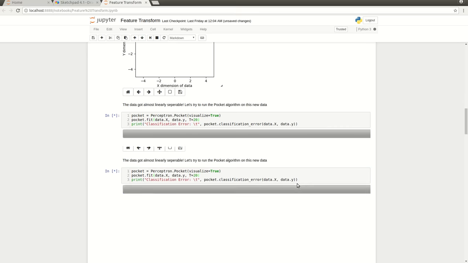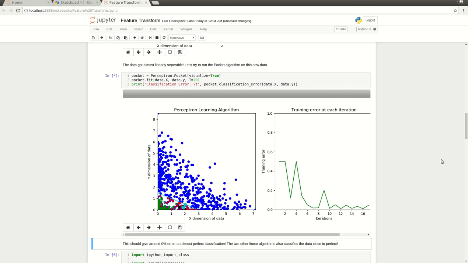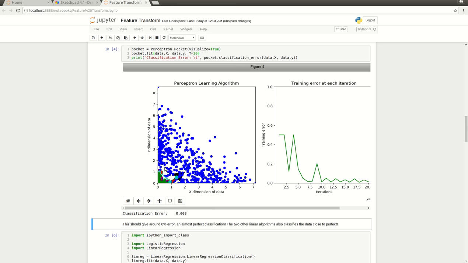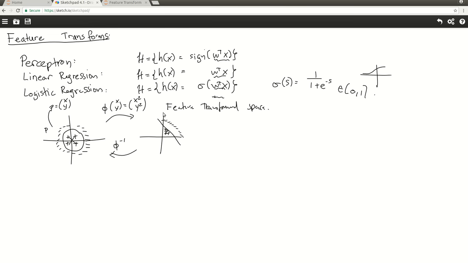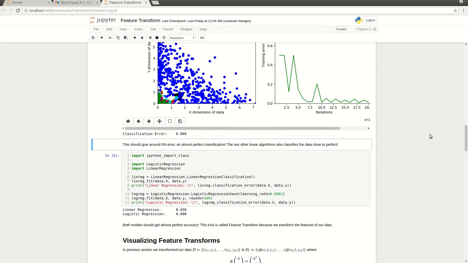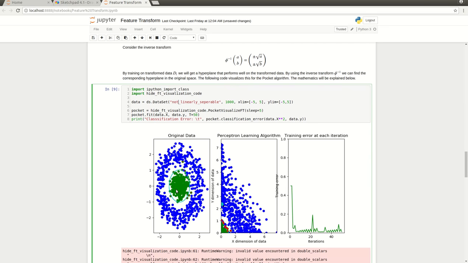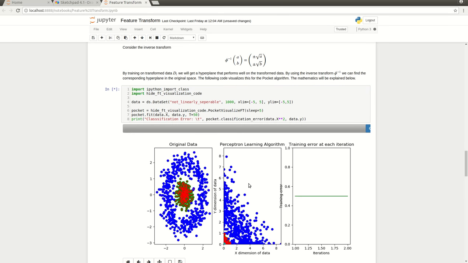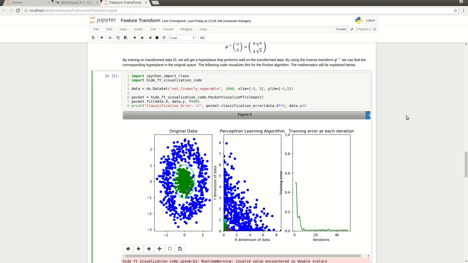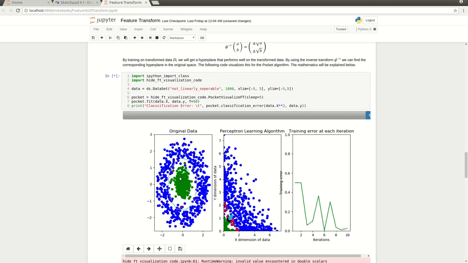And if we run the algorithm, it'll look something like this. This is in the feature transformed space. What I made is a visualization where you do the inverse feature transform of the line and you'll see it in the original space, and then it'll be a circle. So this generalizes to other shapes. It depends on the feature transform. This is a very nice trick. You get to do some very nice stuff.